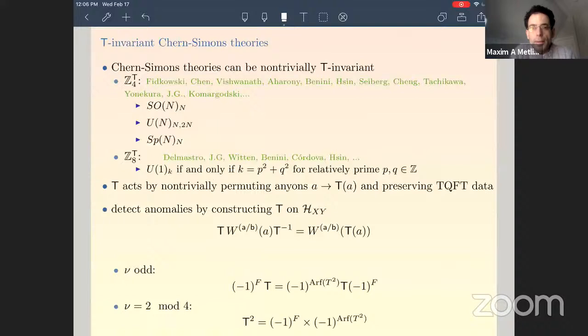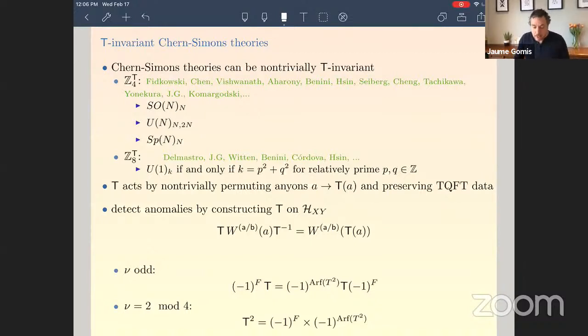Yeah. So to do justice, this should be a talk on its own. But anyway, I just want to give you a flavor in case it's interesting. Something that was realized in the last few years is that Chern-Simons theory can actually be non-trivially time reversal invariant. That's perhaps surprising because Chern-Simons theories are typically the prototype example of theories that break time reversal. There are many families of examples here. I listed a few of them, like SO(N) level N, U(N) level 2N, and so on. You can also do it for U(1) level k. I mean, the simplest Chern-Simons theory can also have a time reversal symmetry if the level k satisfies certain interesting arithmetic properties.